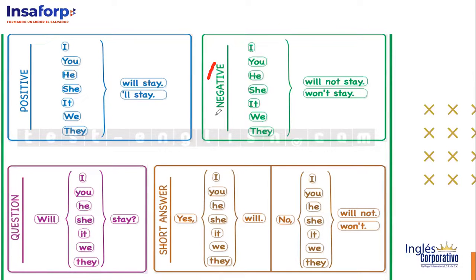With the negative form, you have the subject pronouns, and you can say, will not stay at home, or won't stay at home, won't stay at work. So the contraction for will not is won't. Does it make sense? Yes. It's the same kind of contraction as wouldn't. Would and wouldn't, correct, for the future. You can say, I would go to a different country, or I wouldn't go out on the next vacation.